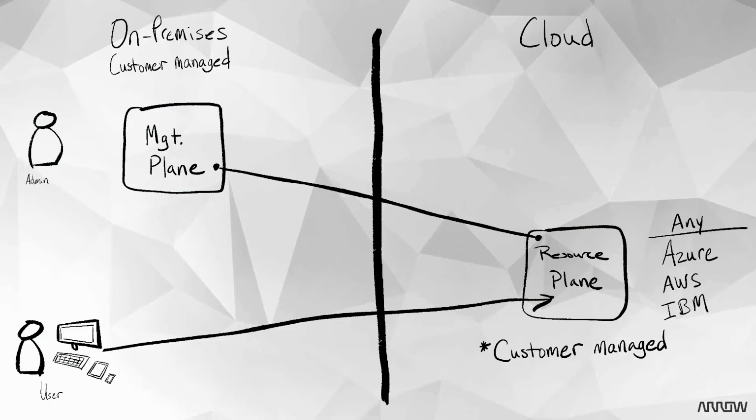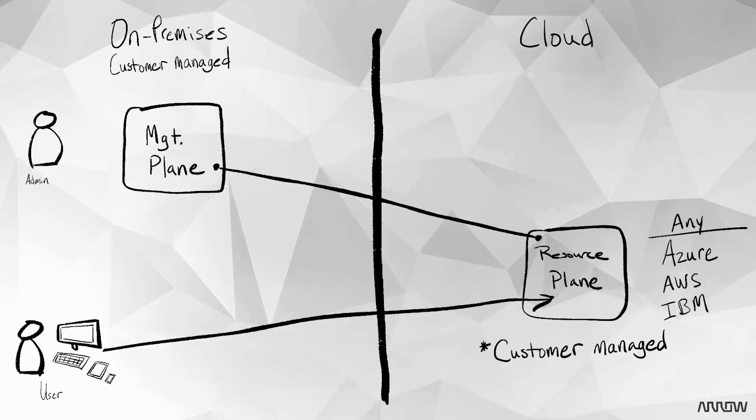Citrix has really done a lot of work with Microsoft in making Azure best of breed, but we can leverage any of these components. Now, again, it's important to realize in this scenario, even though that resource plane is in the cloud, it is still customer managed. So we're having virtual machines running out in the cloud. We still need to manage those. This is not a Citrix service. The only part that is a Citrix service is the Citrix Cloud, or we sometimes term it Workspace service, XenDesktop service. You'll see those items there.